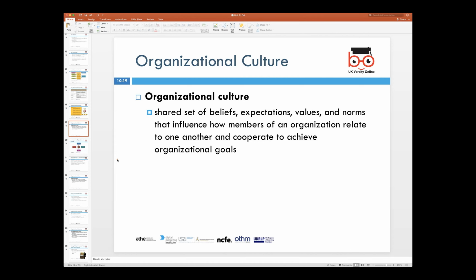Let's understand organizational culture. Now, what is culture? Culture is nothing but a set of shared beliefs, expectations, and values which the organization thrives on. Sometimes when you go for interviews, you will hear these terms from the HR managers. They say that we are very passionate about what we do on a day-to-day basis. Our employees are quite passionate about what they create.